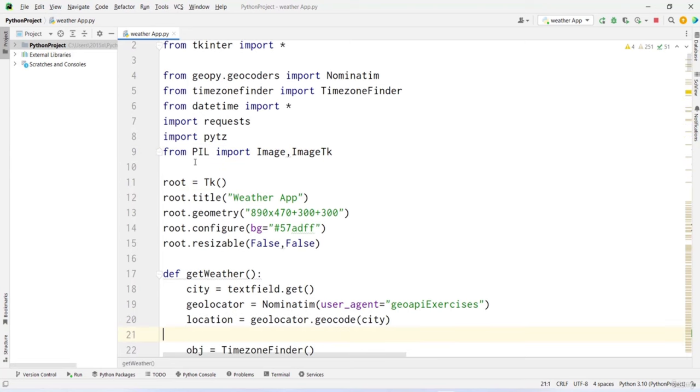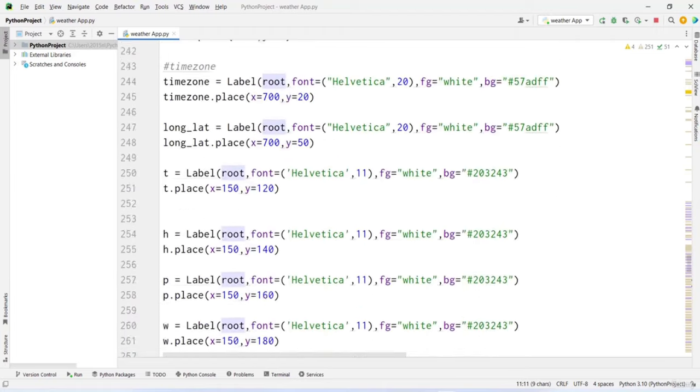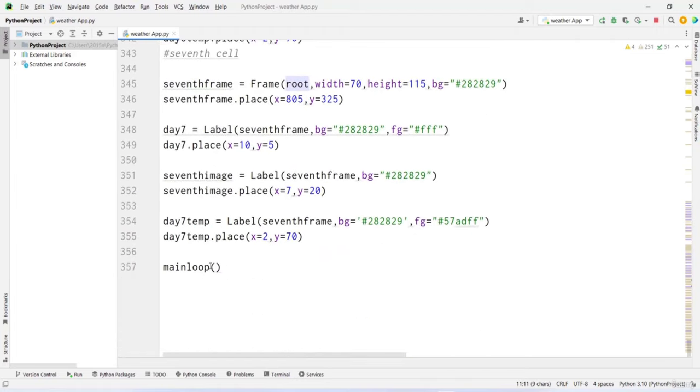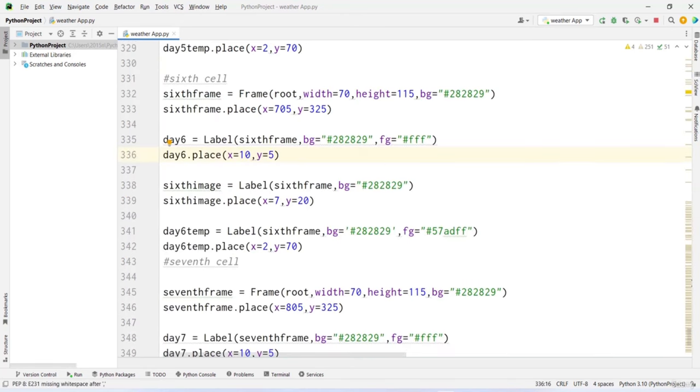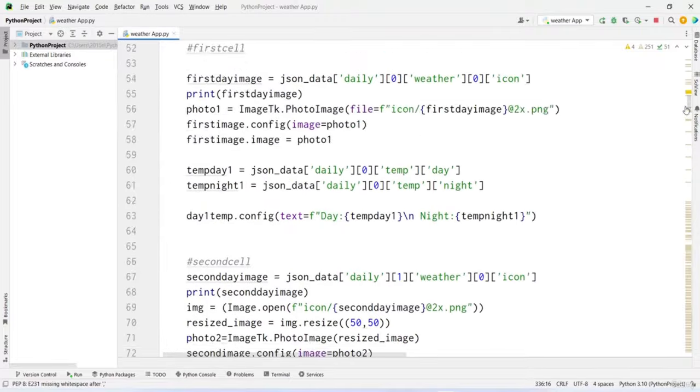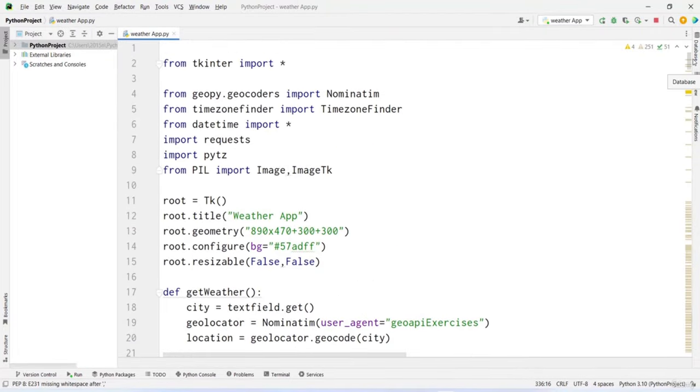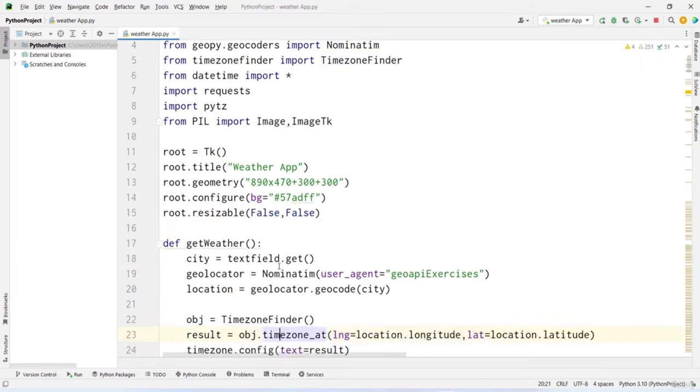Okay, next we have our window, which is our main window, and make sure that your entire Tkinter code must go in between this line of code and then your mainloop function, which is this thing. So all your Tkinter code must go in between these two lines of code. Any Tkinter code outside these two lines of code will not be accepted by Python, and you will end up getting an error. Okay, so we have set the title, we have set the specific size, we have set the background color, and we do not want this window to be resized along the X and Y axis.